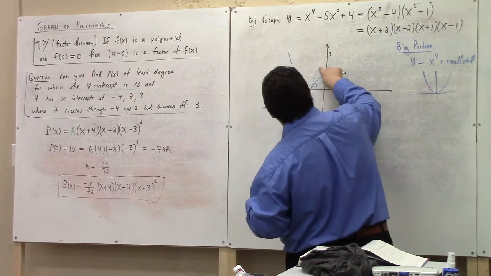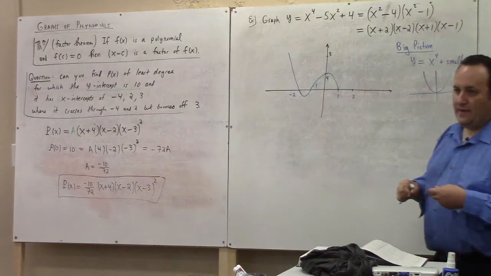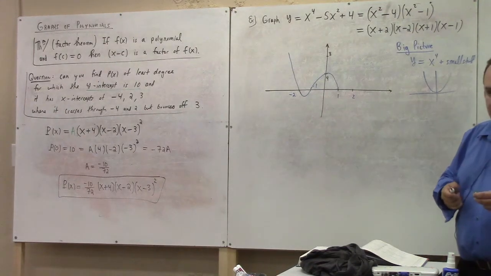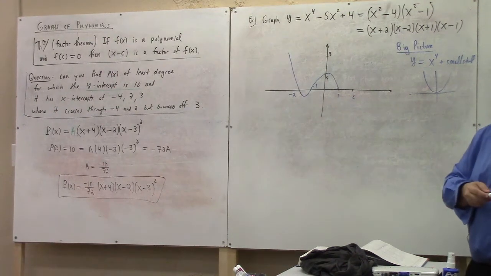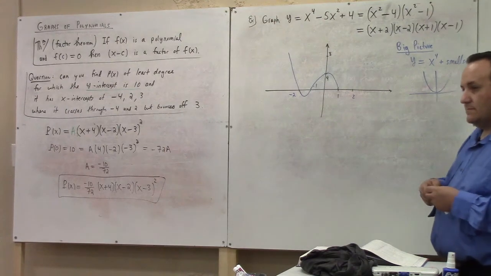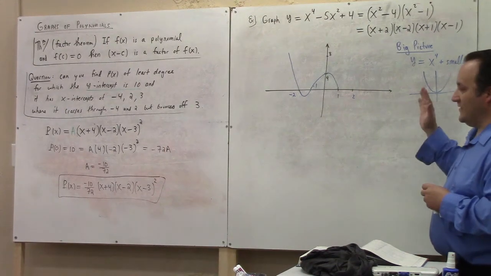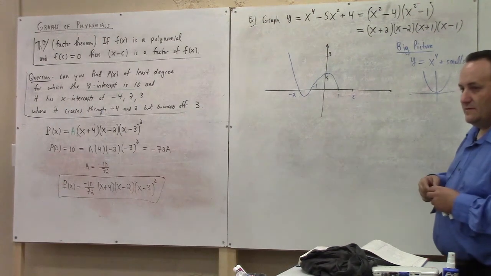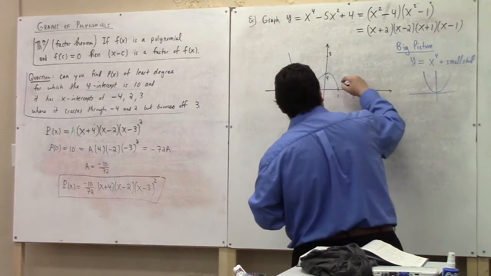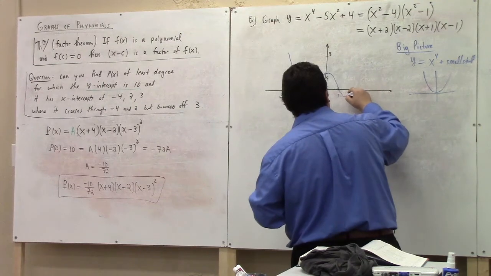So when I say sketch the graph, including x-intercepts, I'm not judging you if you don't get the maximum right on the right side of the y-axis, for example. Well, the sketch should at least have the x-intercepts right, you know. But I don't like the scale on the y. Who knows what happens there? And then so that goes up, goes down here, and then up again like that.